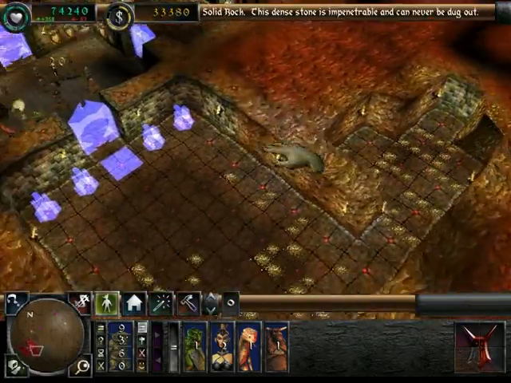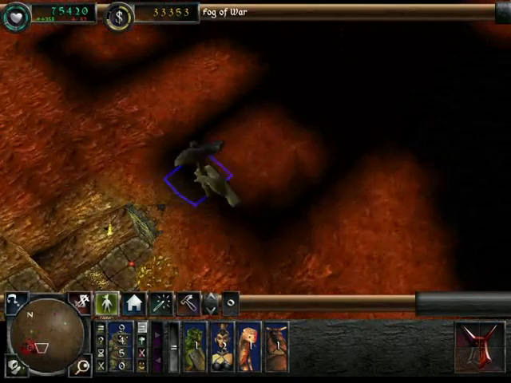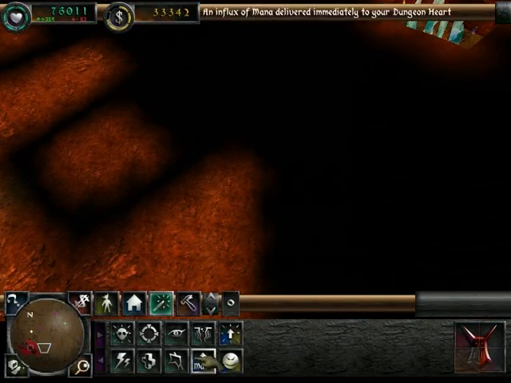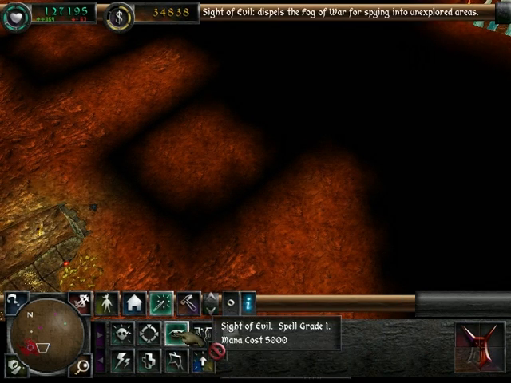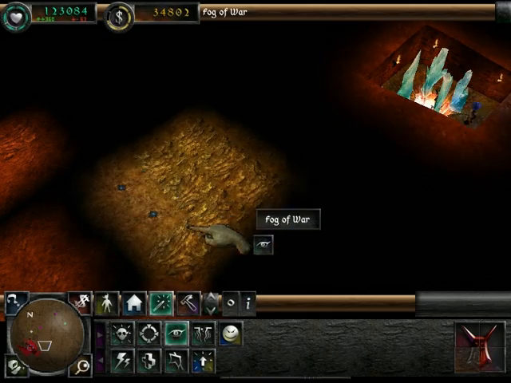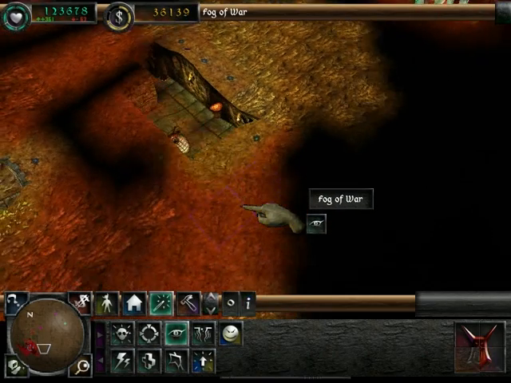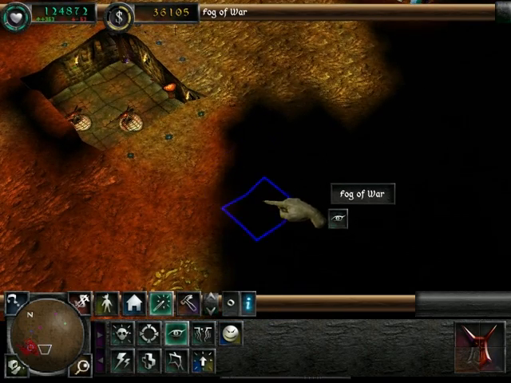We've got a whole bunch of gold lying around here. First thing, I want to get my creatures up a couple of levels, and then we're going to knock down this guy's door. Mana reserves have been increased. That's perfect. Okay, well, let's have a look here. What this guy has is kind of important to know.